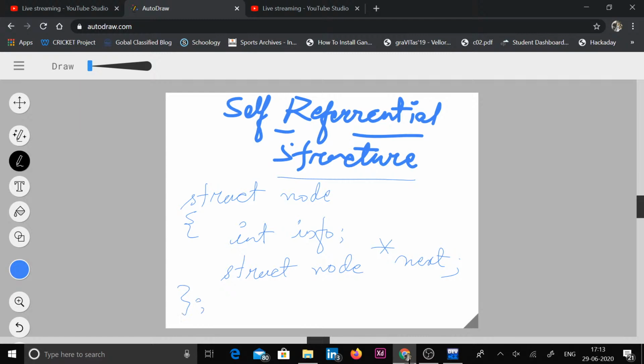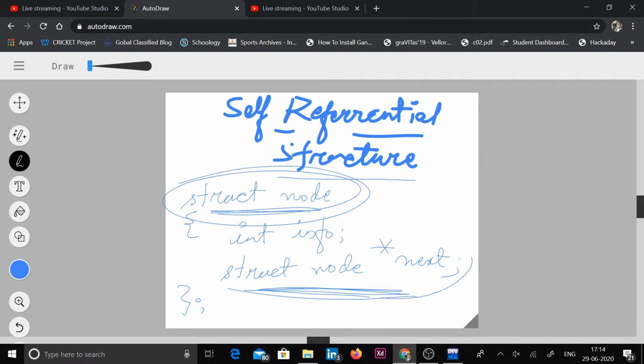Now imagine this. If we are declaring a variable, how can we have the same variable inside it? That's nothing, because since you have already declared that this is the structure name, when you declare a variable of the same type inside the structure, it just knows that another structure can be stored inside this one.